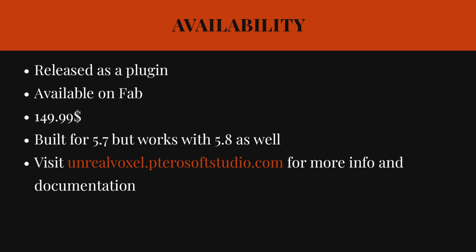You can enable it per project, and in many cases, toggle between it and Lumen to compare directly in your own content. It's available on Fab, Epic's official marketplace for Unreal Engine assets and plugins, so it goes through the same distribution channel, licensing, and installation flow you're already used to for any other marketplace plugin. It's priced at $149.99. It was built and validated against Unreal Engine 5.7, but it also works with 5.8.